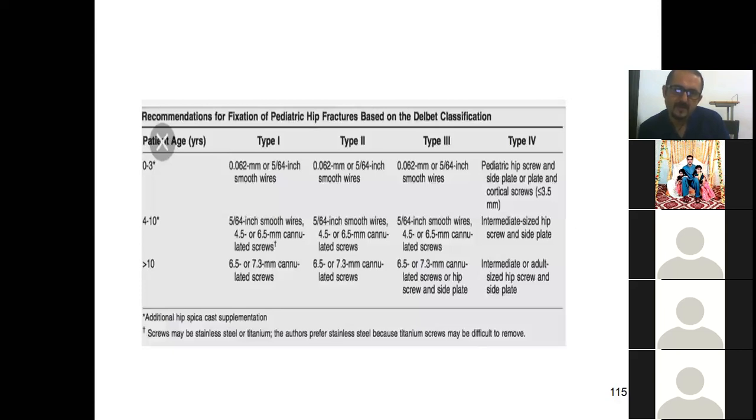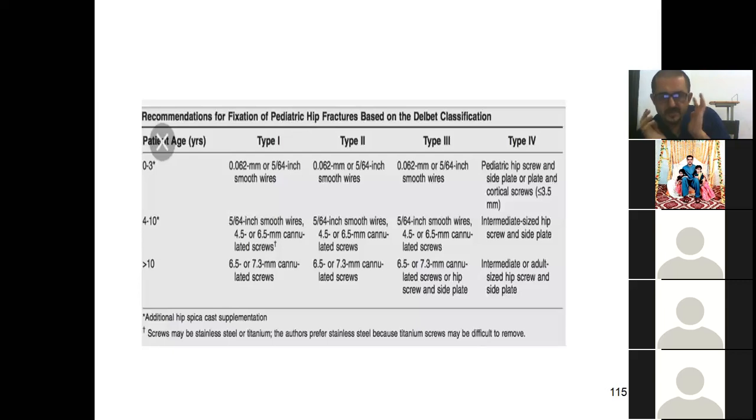Yes, sir. I think Zayed has answered you almost. Zayed, how will you differentiate SUFE from type 1 transepiphyseal? You answered already, so just repeat it again. Yes, sir. In SUFE, we mainly receive a child of about 10 to 12 years, mostly fatty boys. And there is no history of fall or something like this. He gets pain in the inguinal region with some sort of movement.